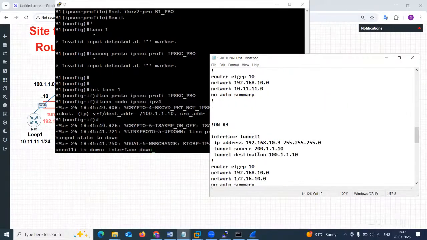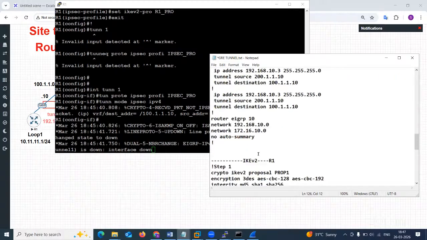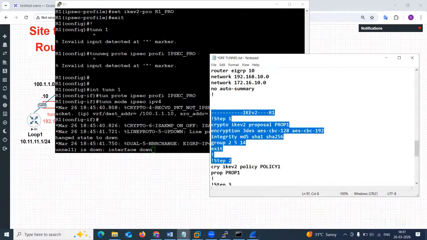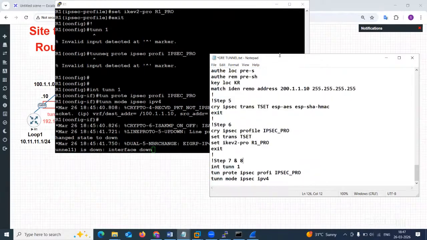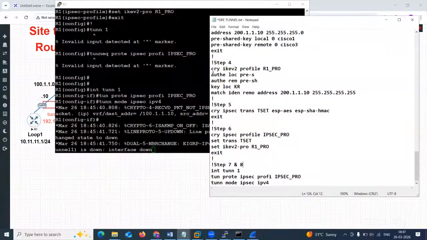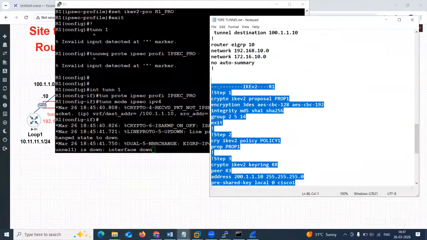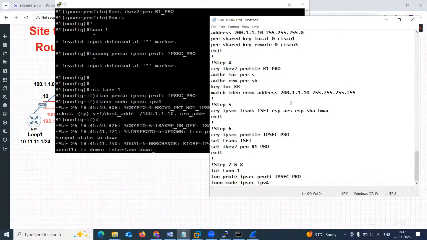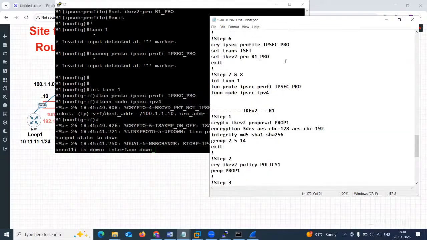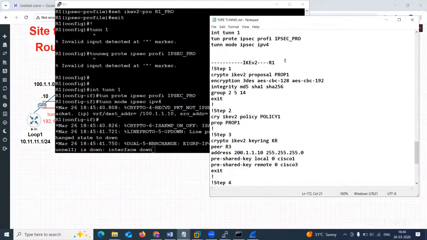Now I'll make a mirror entry. Mirror entry in the sense I'll make a copy of these steps. And here I'll make some changes. Now, guys, if you want to give only one encryption or two encryption methods, it's up to you.